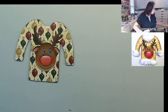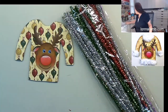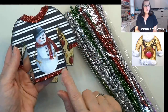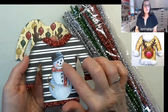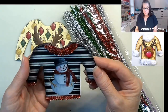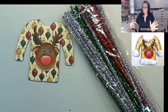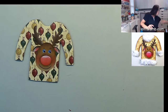Okay, so you can use just some really shiny pipe cleaner. I used the red pipe cleaner on just one of mine. I just put a single line here and here, and then up here I did two lines of it. That kind of goes with his blingy little scarf, which I just painted in red. Added some green stripes, and then I put some bling on it. Snowmen are really easy. If you have any kind of snowman pattern, perfect. So you can use that. You can use this stuff.